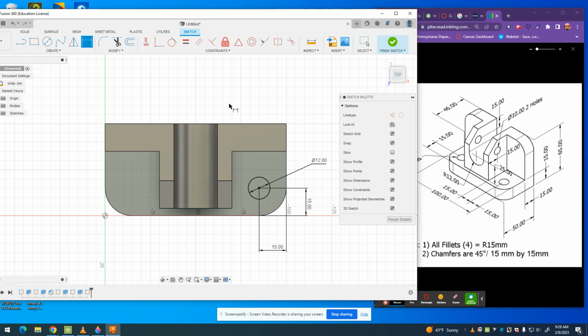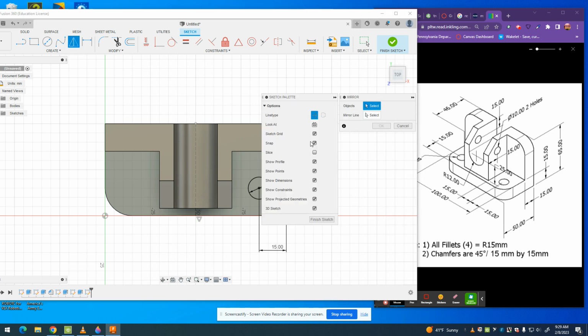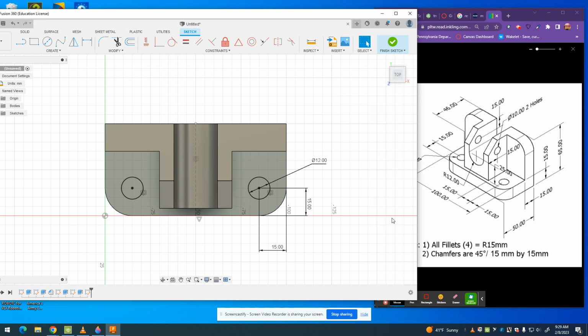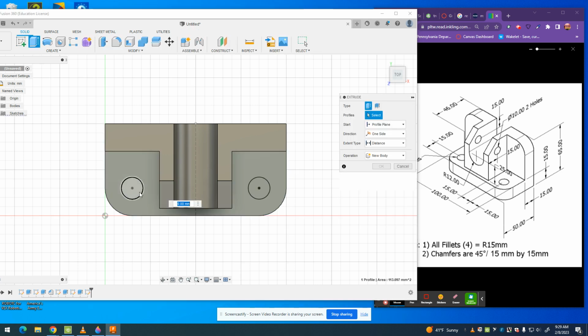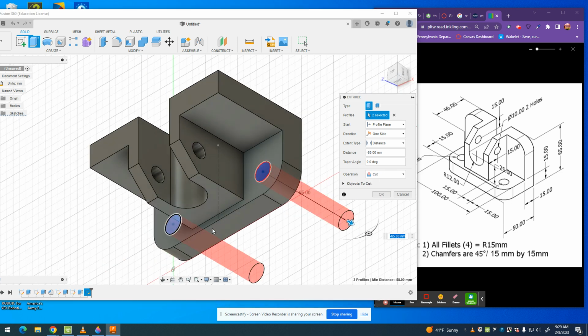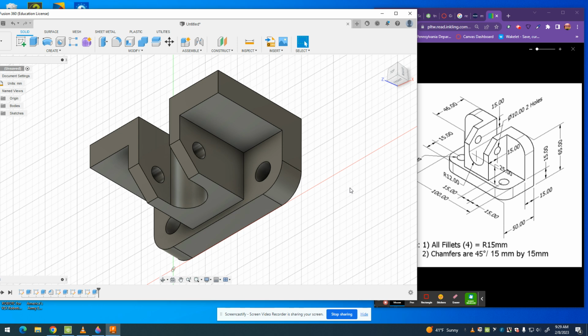And then 12. Okay. So we've done this one, and you know what I like to do when it's something like this, it's equal. I'm going to go ahead and do my center here. I noticed that triangle came up, so I know I'm good. And then I can mirror that to the other side. So the object is the circle, and the line we're using for the mirror is that. Hit OK. We can finish our sketch, and then we're just going to extrude both of those. So click on both of them, rotate here, through, and that's it. It's done.